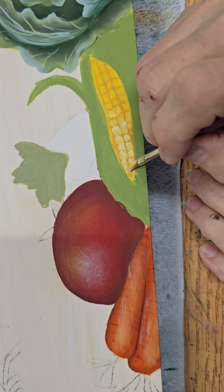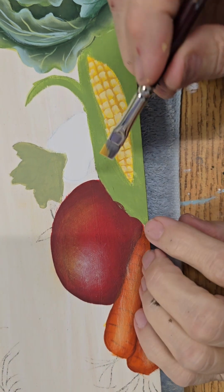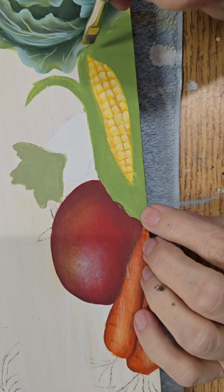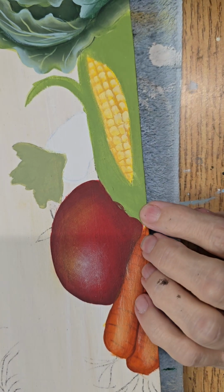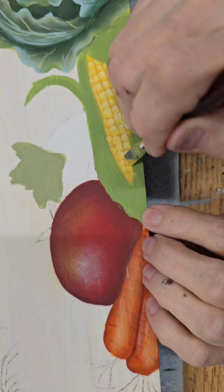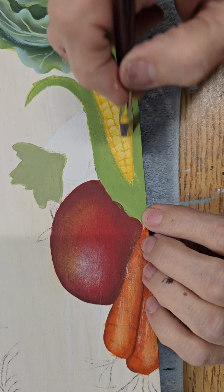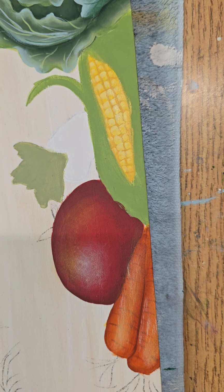And the whole thing is going to be floated around the green afterwards with the antique gold. I'm going to shade antique gold down both sides of my corn. And that's going to create there. So it just kind of brings that nice golden yellow into the kernels.